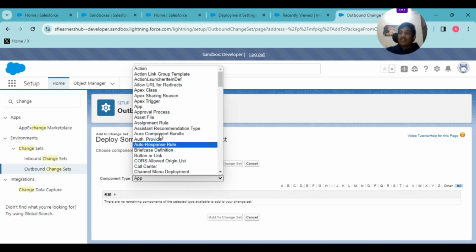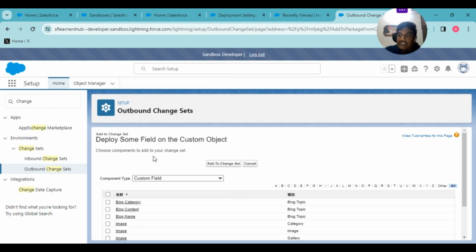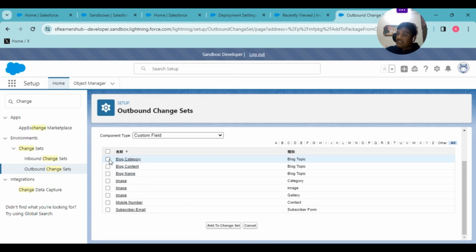I am searching for some fields which I have created, so just click on custom fields. There are some custom fields which I need to deploy from the source org to the target org. So I need to select all the fields because I need to deploy all of them.